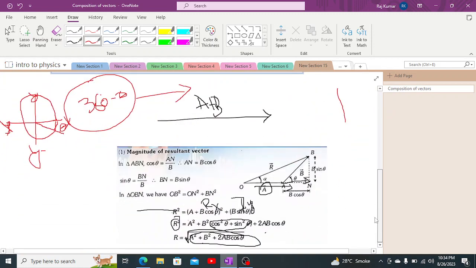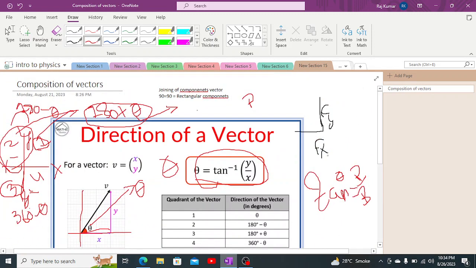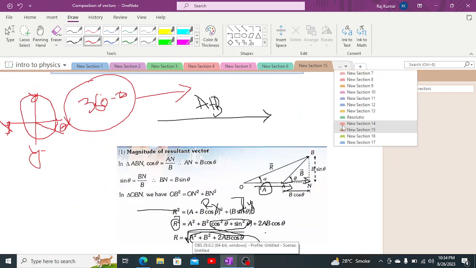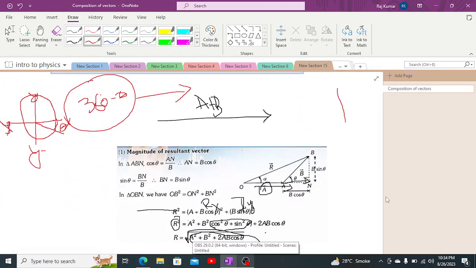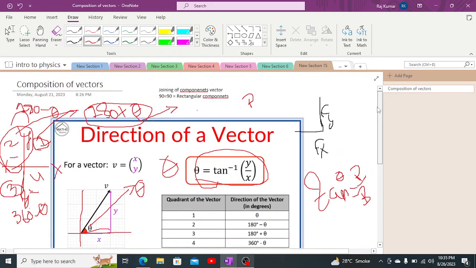A few things will be discussed in the upcoming video, in which we are going to further discuss how we are going to utilize these formulas in calculating the scalar product and vector product, which is our next topic.